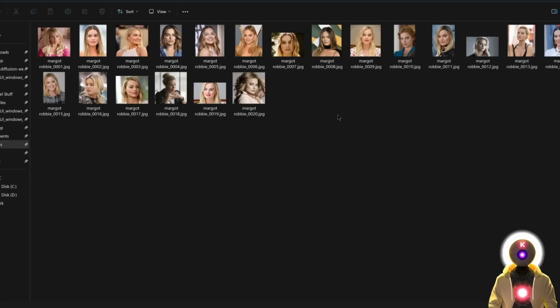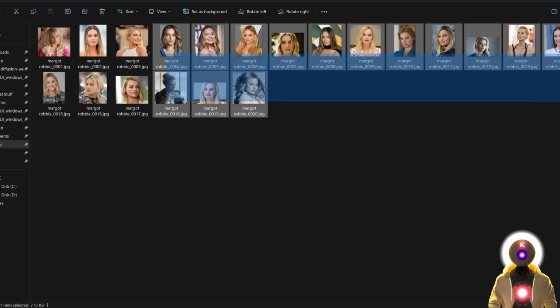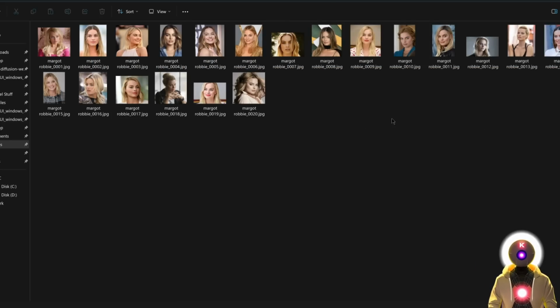So once again, if you just want to train a person, just get around like 10, 15, 20 images minimum of the person you want to train. Make sure that your images are varied, with different hair, different style, different lighting condition, different positions, etc, etc. Now in my case, I just chose 20 images for the dataset. It is way more than enough. You don't need more than that. Always remember quality over quantity.